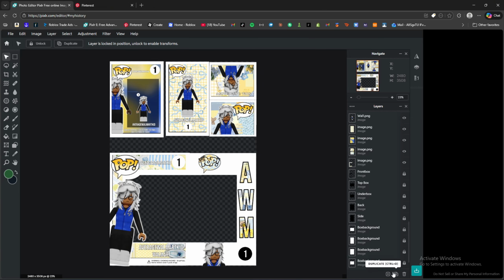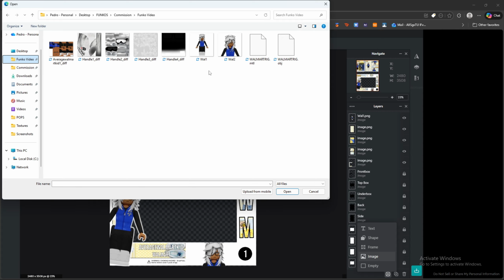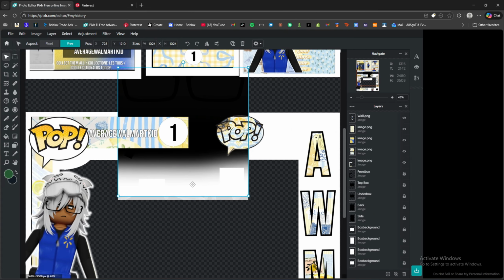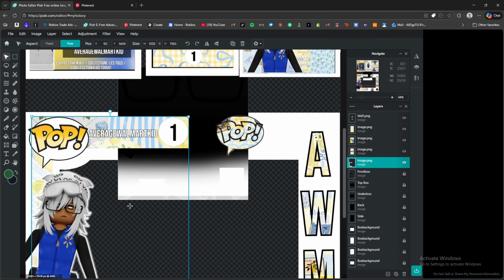Now, what we're gonna do is go to this plus button over here, go to images, and go to the file. And as you can see, there are multiple textures here. You're gonna want to click each one, hold control to select them, or this will happen. Just hold control and select all the textures. There could be more than this, there could be less. All depends on how many items you have on your avatar, but just press open. They will all import. And if this happens, just right click and press lock layer.